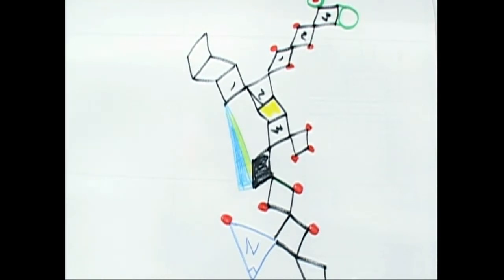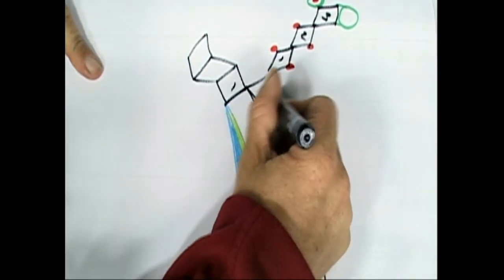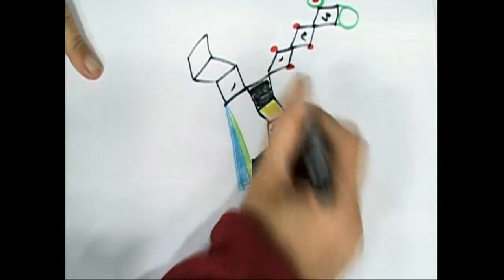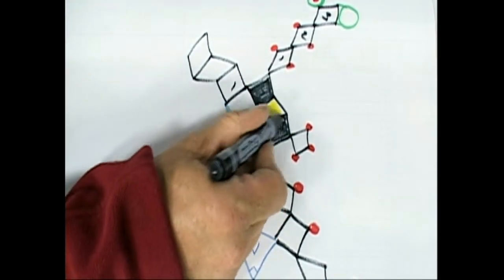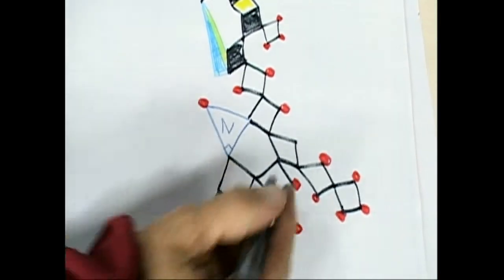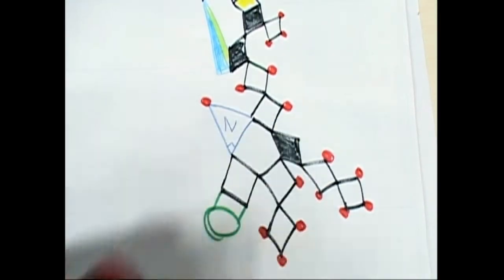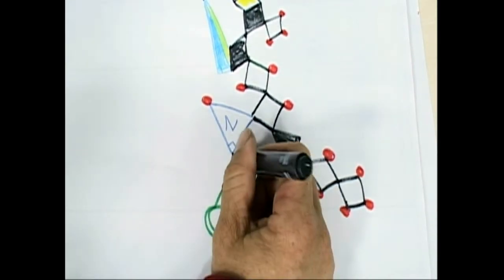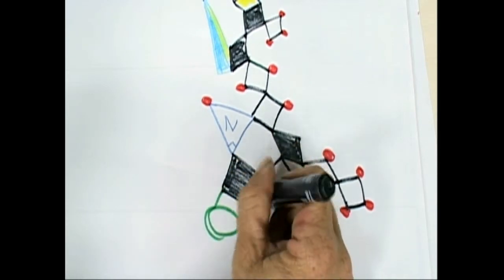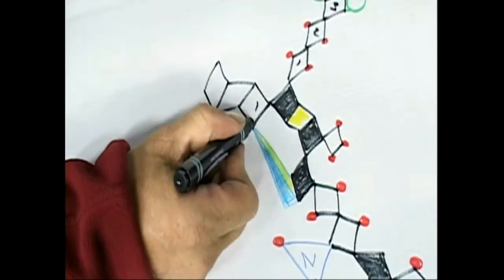We got a double bond here. And I see a carbon right there that's SP orbital there, S orbital. And they're coming down here. Here's one. Here's one. There's one.